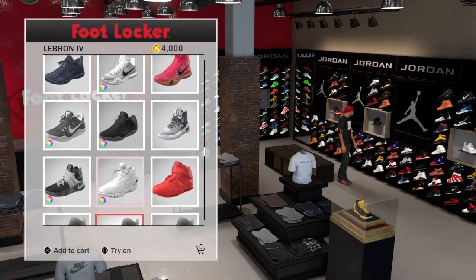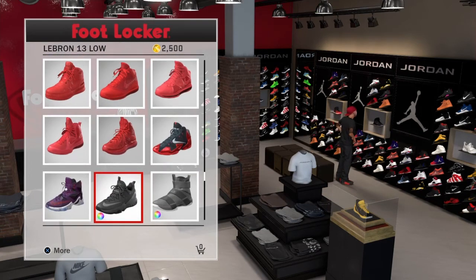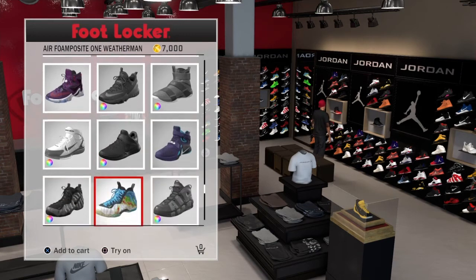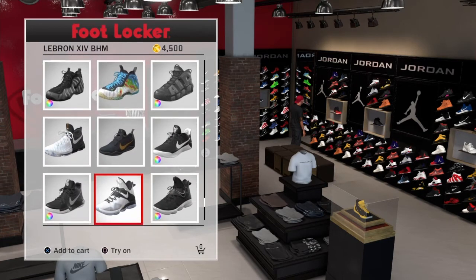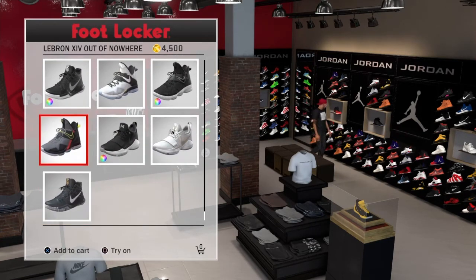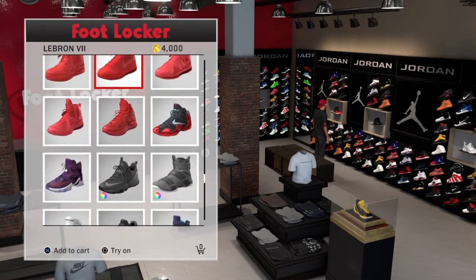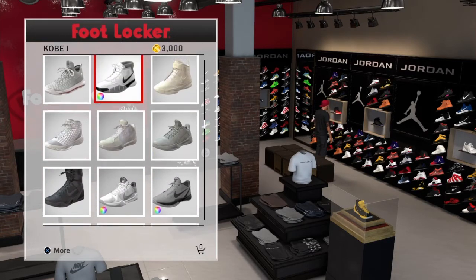So what you want to do is go through, you see me cruising through, and you pretty much just find any shoe that you want. I'm a little bit of a sneakerhead when it comes to this. I like to coordinate, so I've got to cruise through here and find a shoe that I like. I don't really fuck with the LeBrons. I did last year, but not so much this year. But I did find a dope shoe.